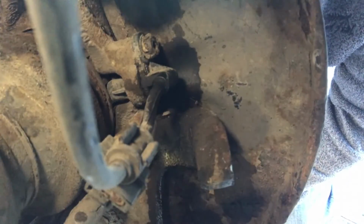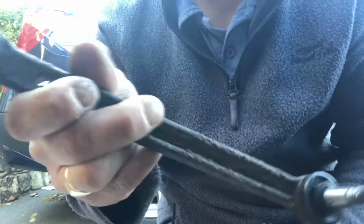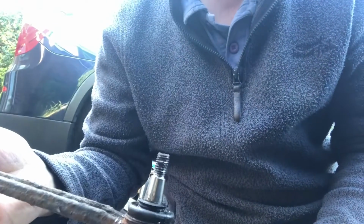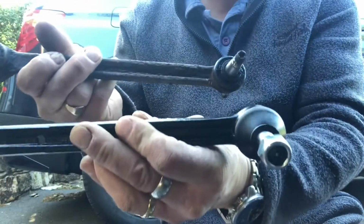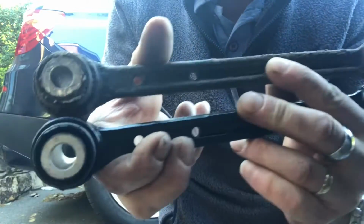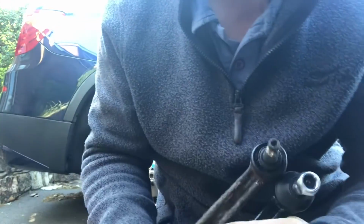Yeah, that was harder than it should have been. Okay, so that's the old one. There is a hex hole in the end, but it was just wedged in there. That's the new one. Same length, ready to go. Installing should be the same, just in reverse. So let's get that done.